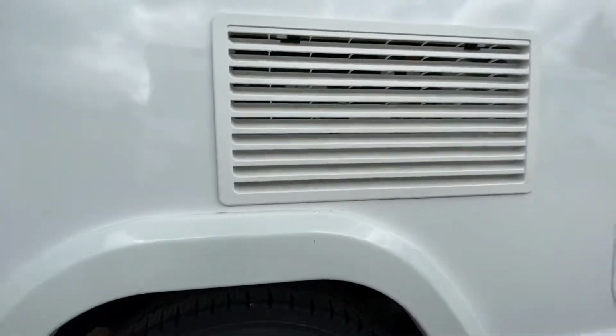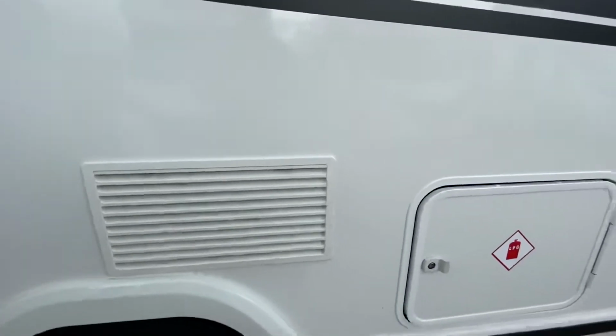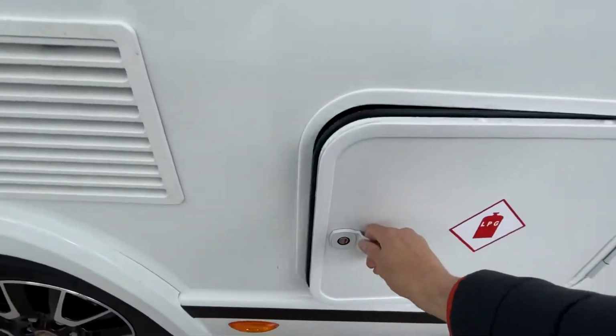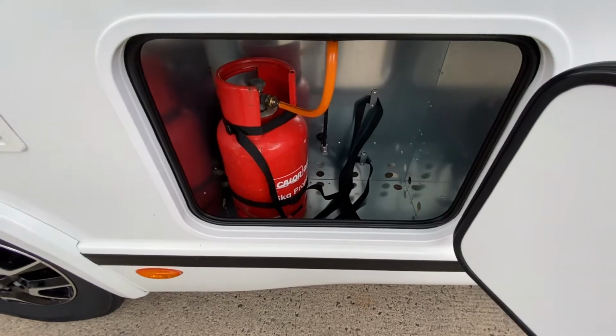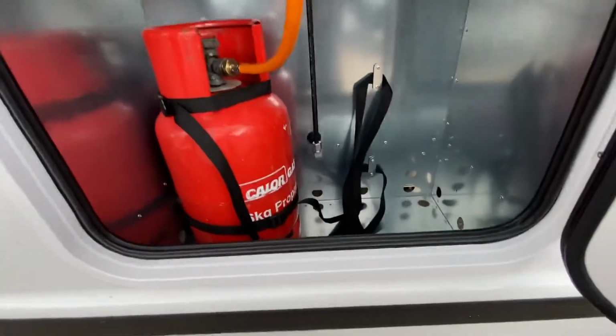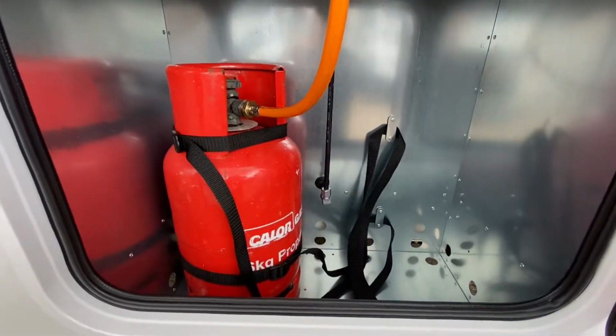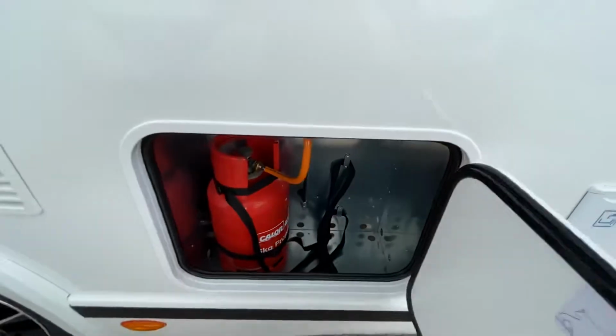This is your fridge vents on the outside, so they're to allow the heat to dissipate from the fridge. Coming on along, you've got your gas bottles here. You've got one 6 kilogram, 6.5 kilo or 6 kilogram Calor propane, propane on motorhomes all the time. It'll take another bottle in there as well. You'd probably get a 13 in there, or else maybe 11 kilogram Flogas.